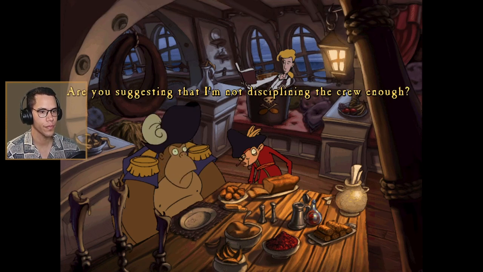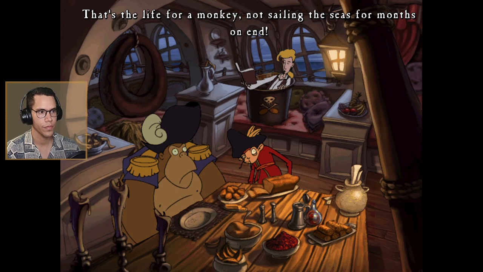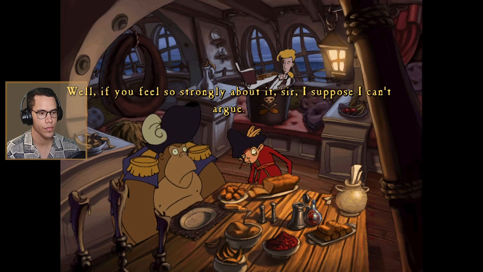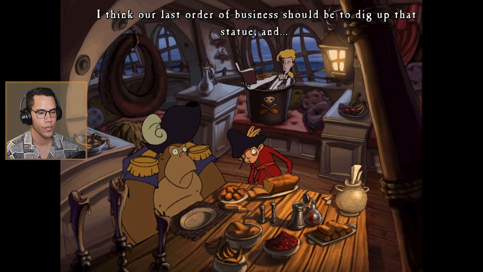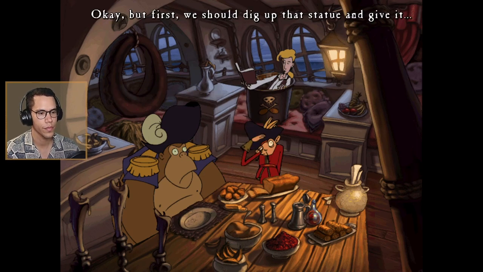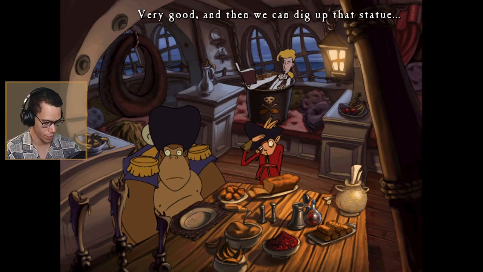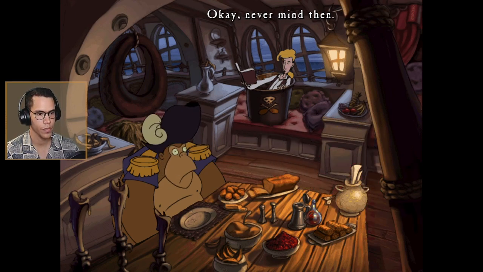Are you suggesting that I'm not disciplining the crew enough? No, I'm suggesting that we all give up this charade and go back to the trees. That's the life for a monkey, not sailing the seas for months on end. Well, if you feel so strongly about it, sir, I suppose I can't argue. I think our last order of business should be to dig up that statue and... It'll be tough on the men, sir, but I'll tell them that you think it best. Okay, but first we should dig up that statue and give it to... I'll make sure they understand that it's not their fault. Very good, and then we can dig up that statue and... Okay, never mind then.